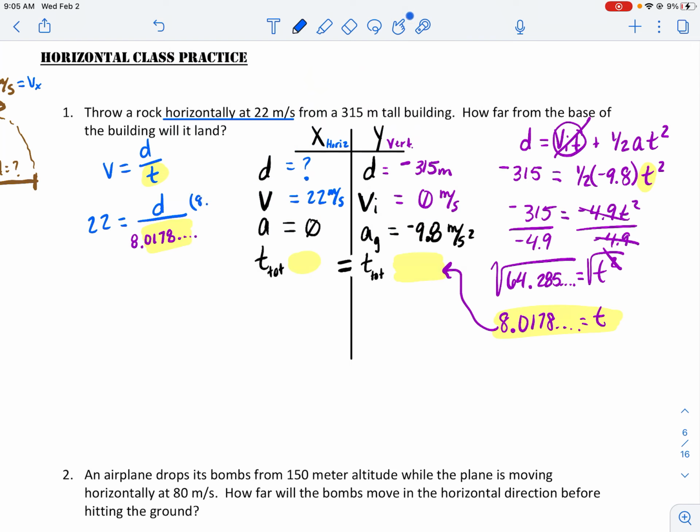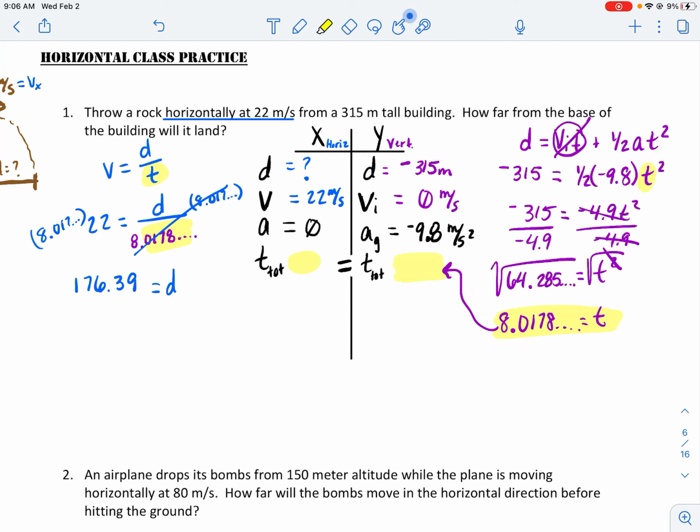So we are going to multiply both sides by this number, and that allows my time to cancel out on the right side of my equation, so I just have d equals. On the left side, I want you to use that answer button, we've talked about that before, to make sure that you get all of those decimals times your 22, and that is going to give you 176.39.